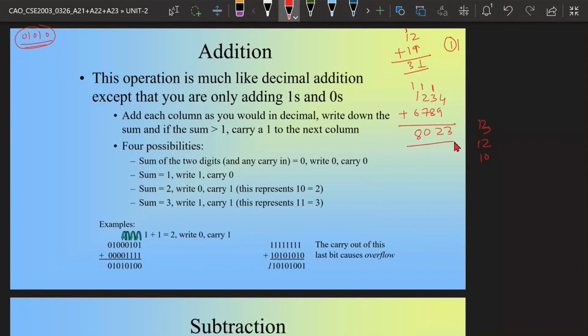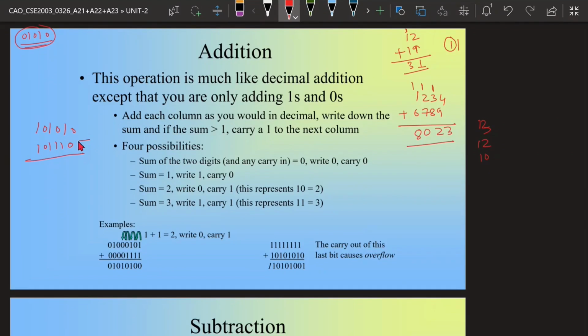So we will be writing 8. So this is the result after addition. A similar approach we will be adopting for adding the numbers in terms of zeros and ones. Suppose this is the number, and this is the number we need to add. Once we add it, again we will go with the same concept.